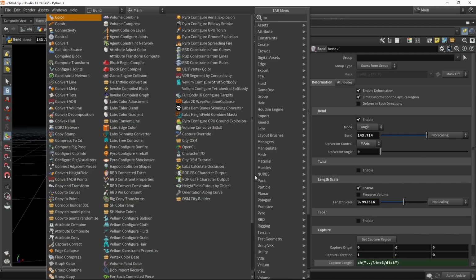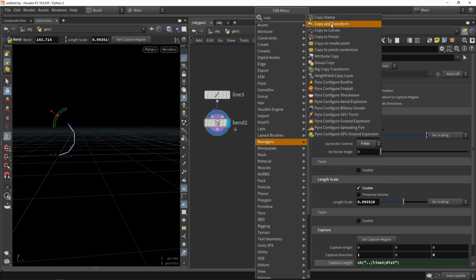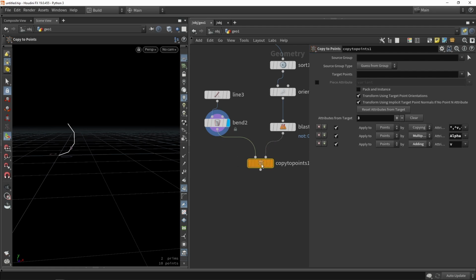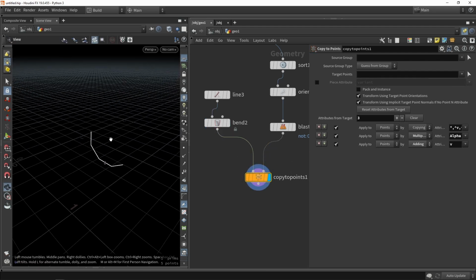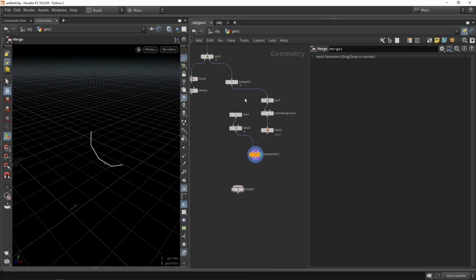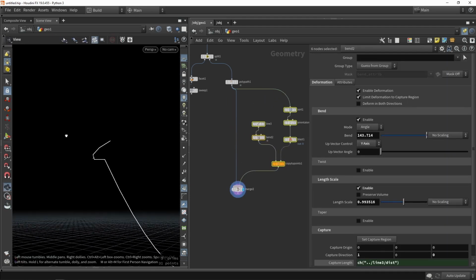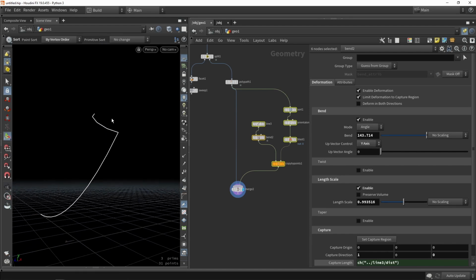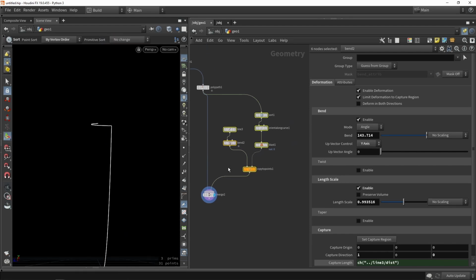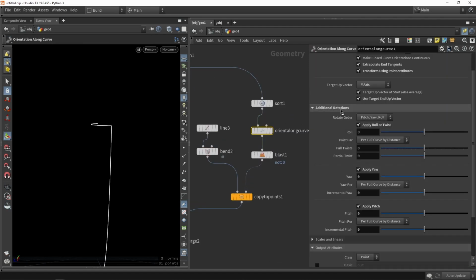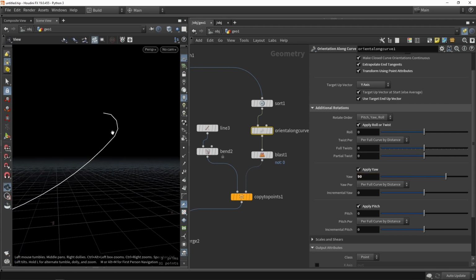So let's see what happens if we do the copy to points method. So copy to points, copy the shape on the points. And now we should be able to see, if I also already merge this part with this part, that we have now copied this shape on there. Now, it's currently rotated in the wrong direction, and that's why I told you that we might have to go back into the additional rotations here, and we might need to change some of this rotation value. So here we're probably going to have to fill in 90, and now we have a shape like so.